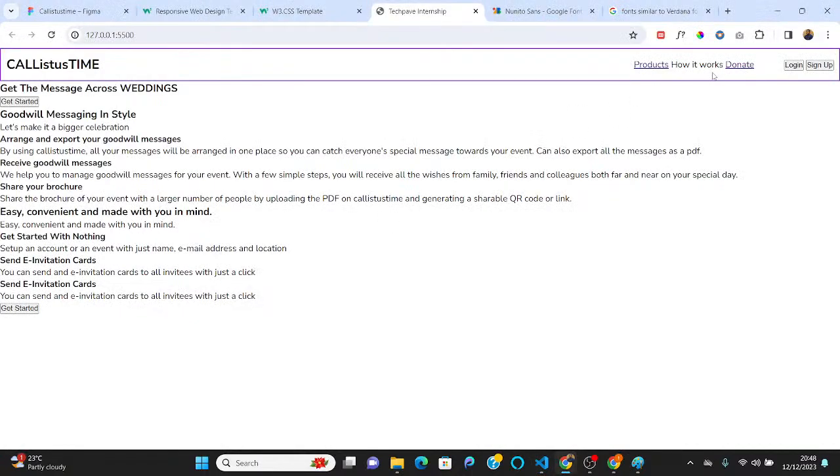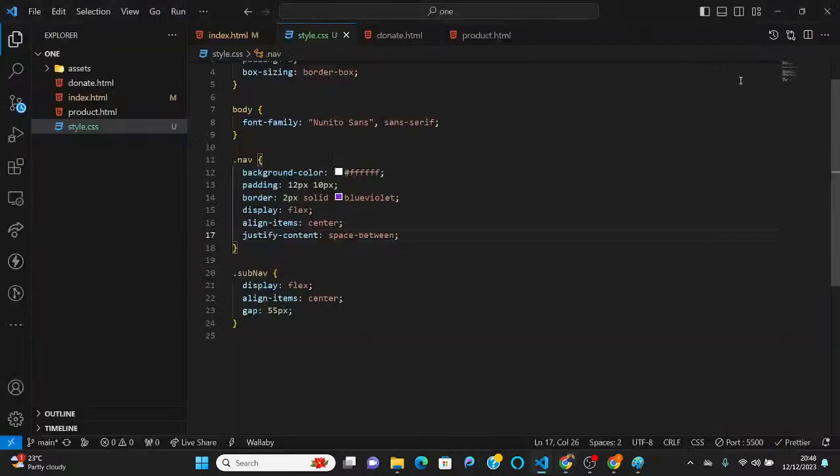Justify content has a lot of properties we can use to make our websites come out good. But put in mind that when you're using justify content or align items, you must use display flex. You must be able to use that. Those who went through our previous class are the ones that are going to enjoy this class very well.